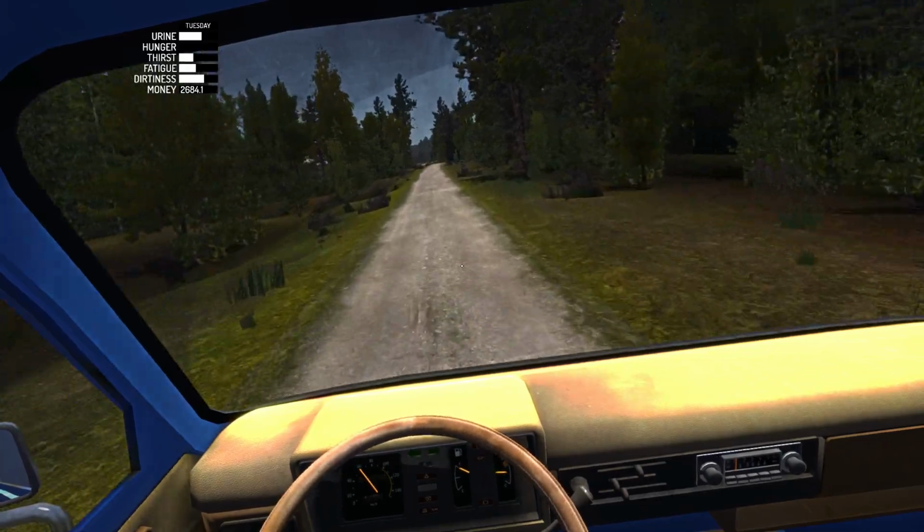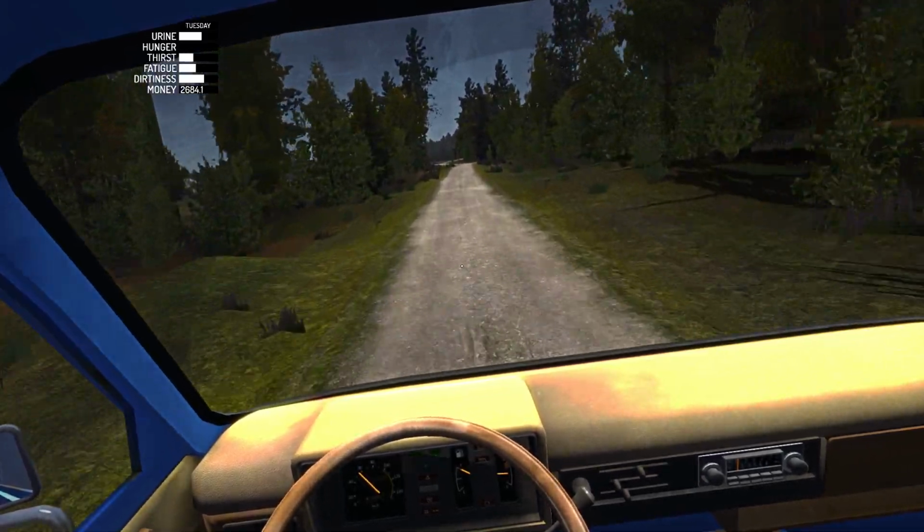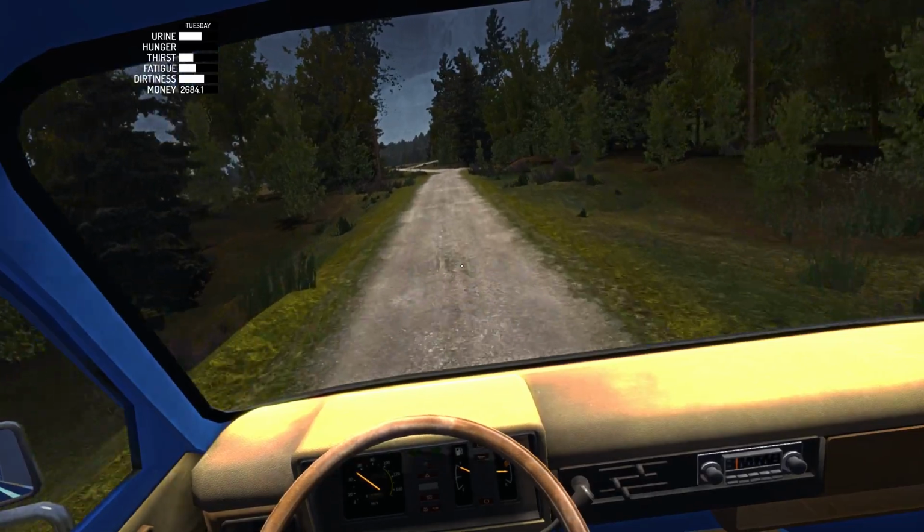Well, good thing I haven't seen the cops, because odds are my ass would be grass right now. Alright.